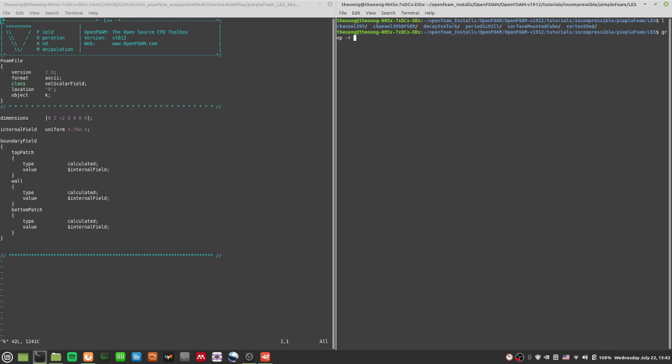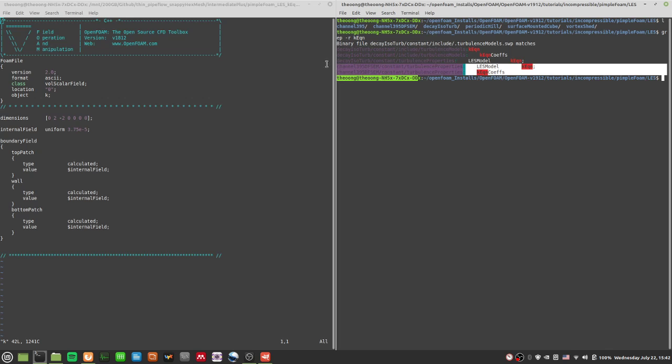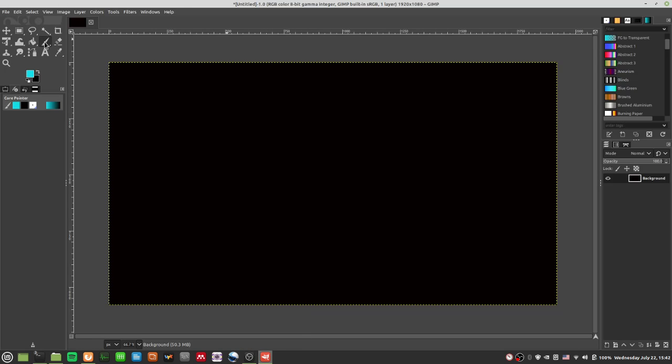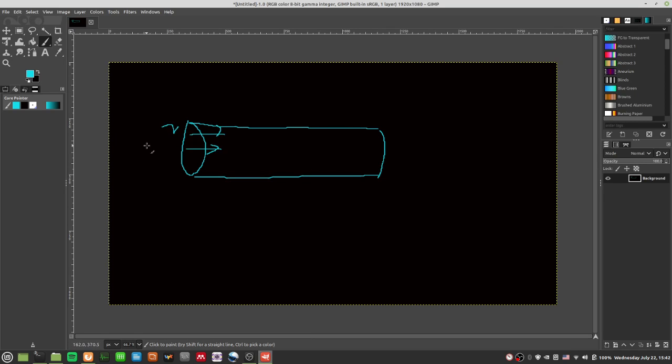So let's try grep kEqn. You'll find that the other case is the channel395 DFSEM. Okay, channel395 DFSEM. What's DFSEM? DFSEM is actually one of the ways, at the inlet, to artificially generate turbulence. So if you have a pipe flow with some velocity, fluid going in, we don't really have turbulence here.